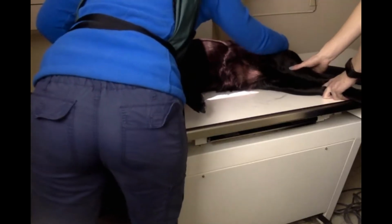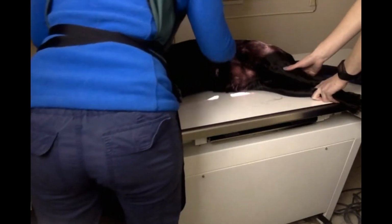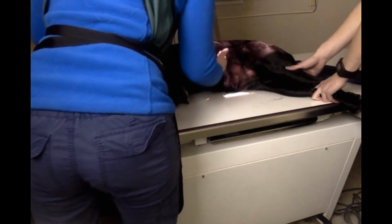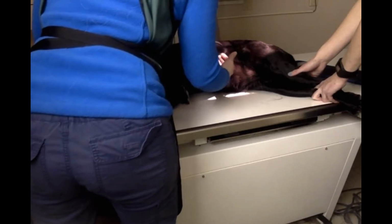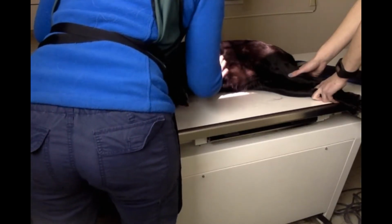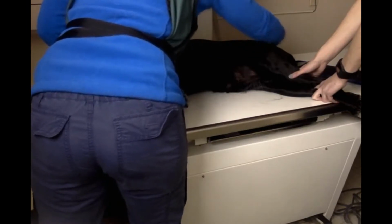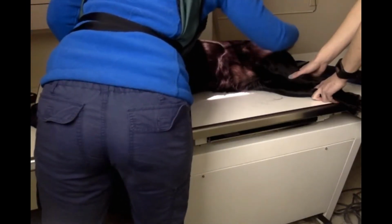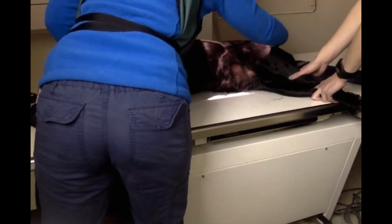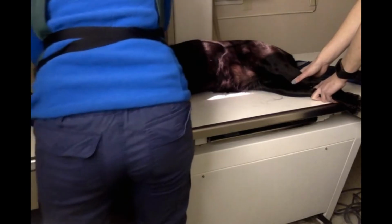All right, I can push her forward. There we go. So I'm feeling here. The ribs end right around here, so her diaphragm's going to be in this general area. I'm going to go just an inch or so up from the diaphragm and make sure I get the entire abdominal cavity. And then I'm going out past, I can feel her ischium right down here, so that should get most of the entire pelvis and the entire abdominal cavity here.